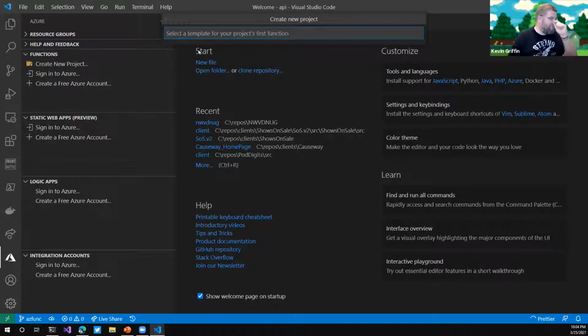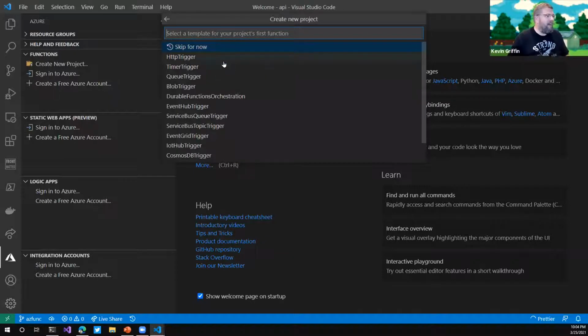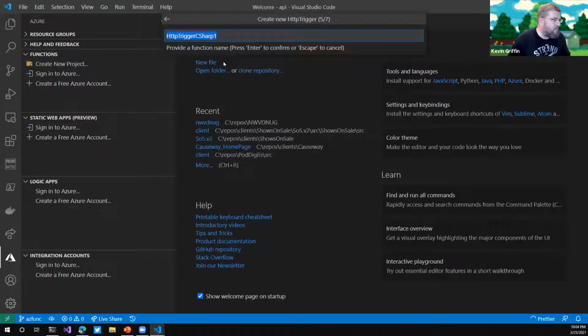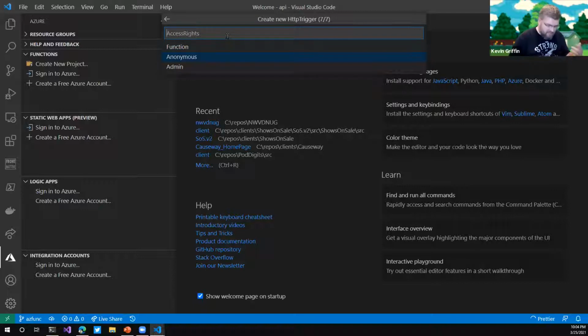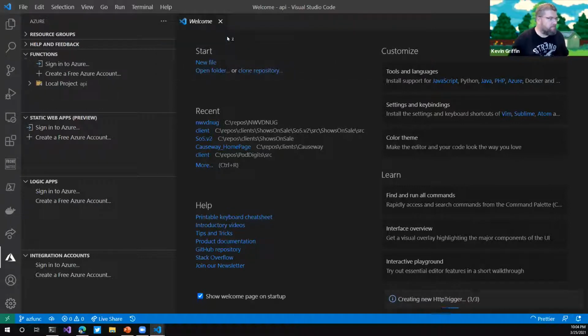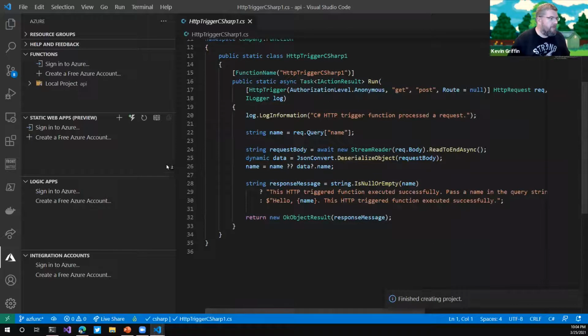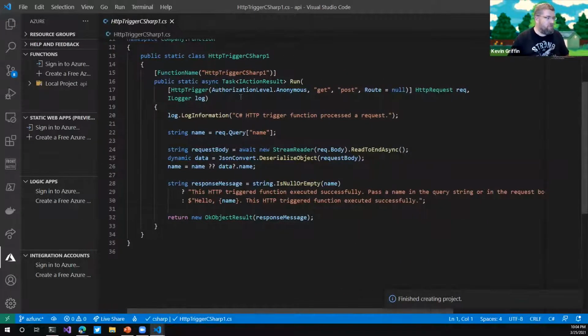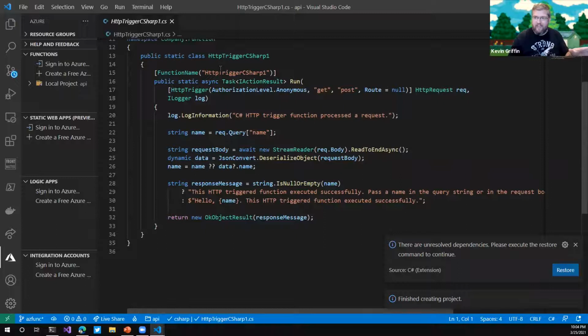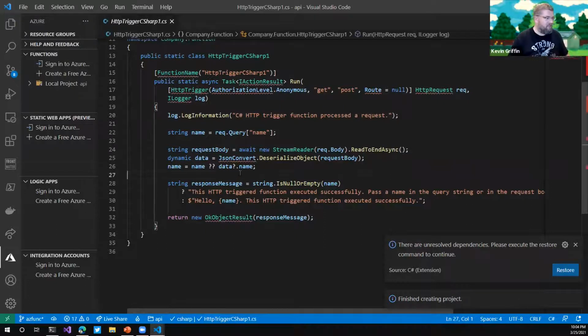So we'll do, all right. And you can only do HTTP triggers, and it might be one other, but I'm not quite sure. I think it's only HTTP triggers off the top of my head. So we'll just create HTTP trigger C#1. That's a great name. Provide namespace. Company function, that works well. We're going to make this an anonymous function. And we're not going to change anything about it. We're just going to accept the call and spit back the response.